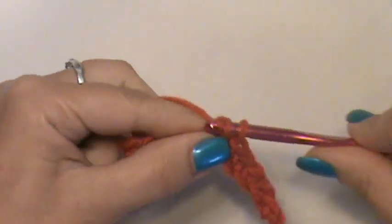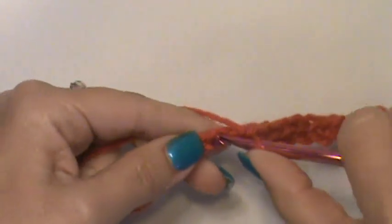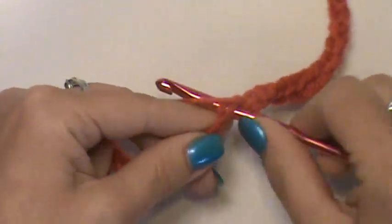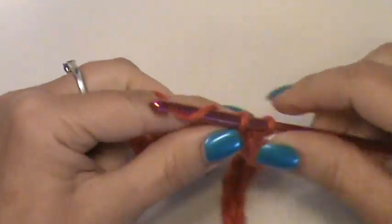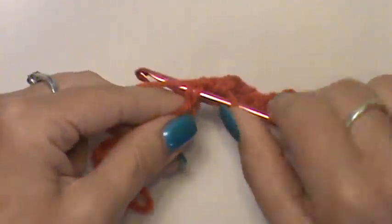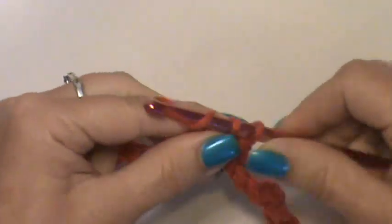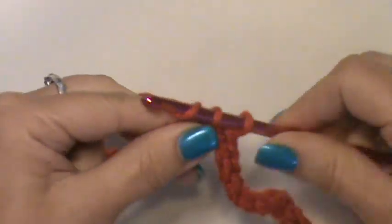The reason behind that is because for 90% of the diamond stitch, and that's what I'm going to call it, it's worked in front post triple crochets. So I am advising that if you are not familiar with working post stitches, let alone front post triple crochet stitches, please go to my instructional tutorials for that before attempting this, because most of this pattern is worked in that manner, and it's important that you do know the structure of that particular stitch. Otherwise it will be a little bit difficult for you to understand how to do this.